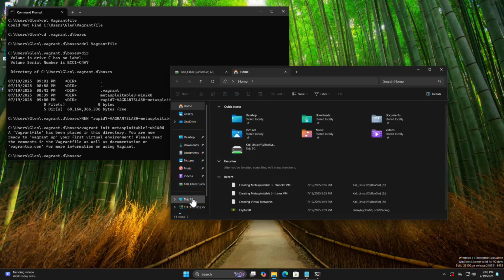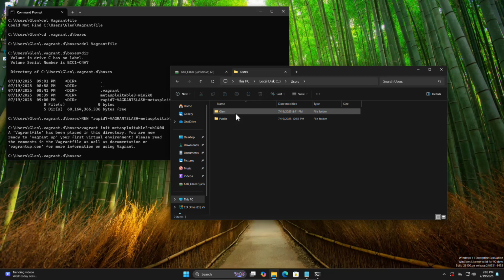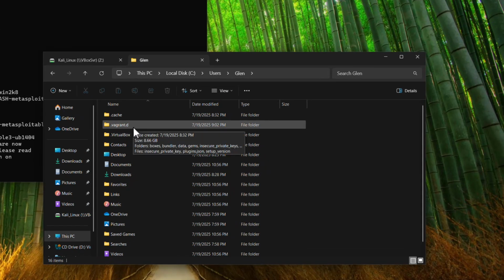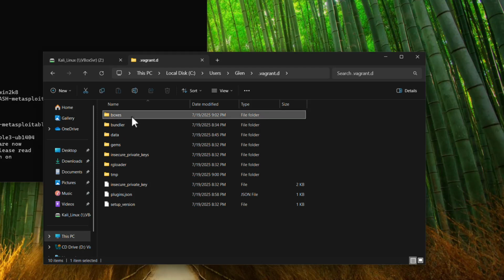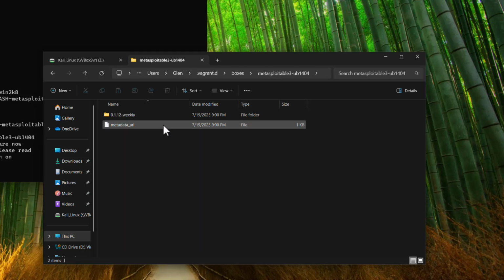We'll go into our C drive, users, select your user account. In my case, it's actually my name, like so. Then in the .vagrant.d subfolder, then we look for boxes, like so. We'll select the Metasploitable3-UB1404 subfolder.